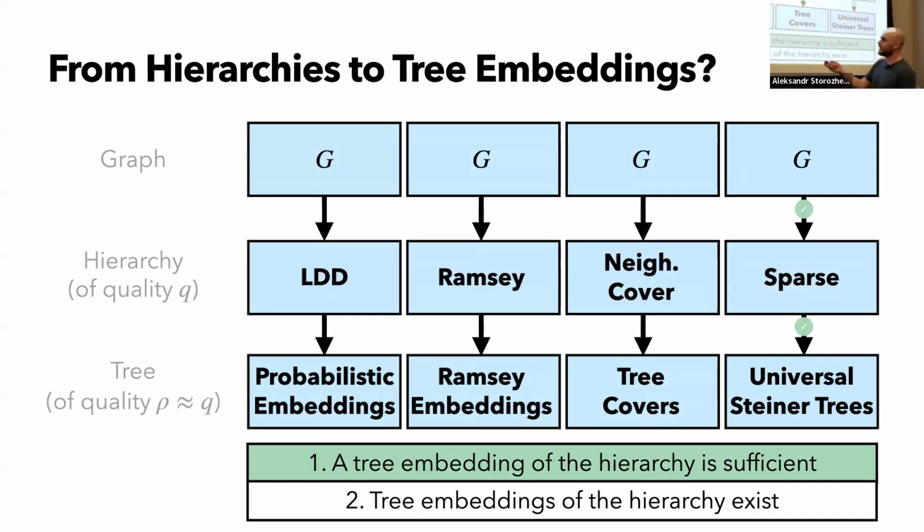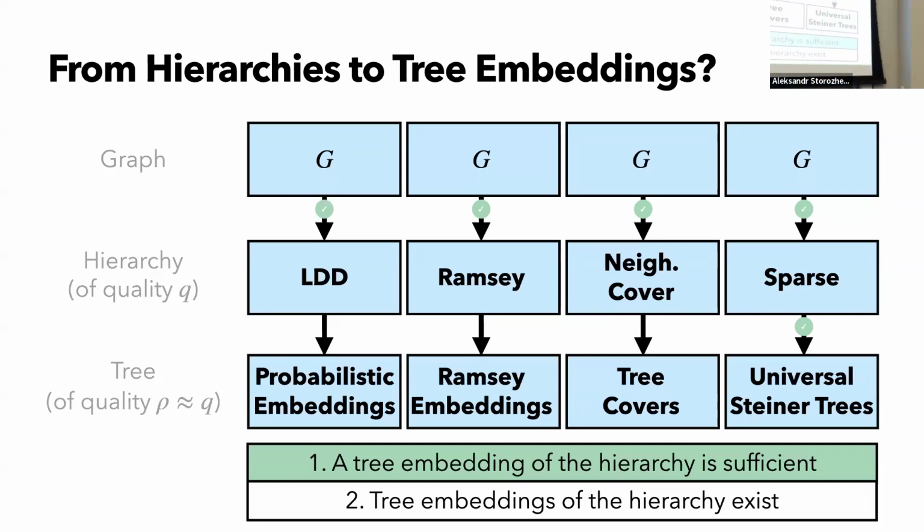And what you find is that there's already well-studied versions of vertex hierarchies that you can think of sort of like sparse partition hierarchies, but with different kinds of guarantees, such that if you could take any one of these sensitive hierarchies and embed those distances into a tree, then you'd end up with these kinds of tree embeddings that you want. And what's so nice about this is that coming up with these hierarchies is much simpler than coming up with the tree embeddings themselves directly.